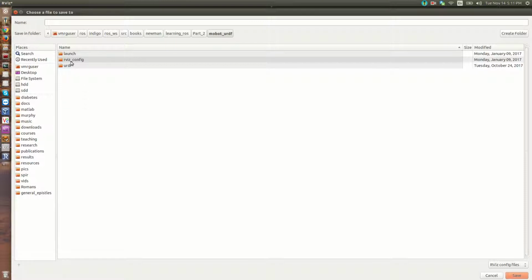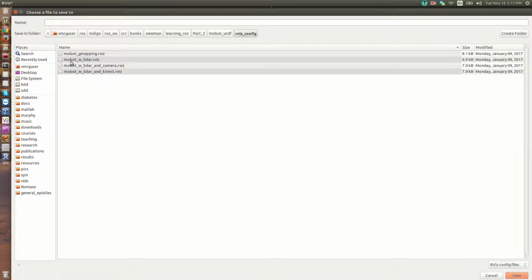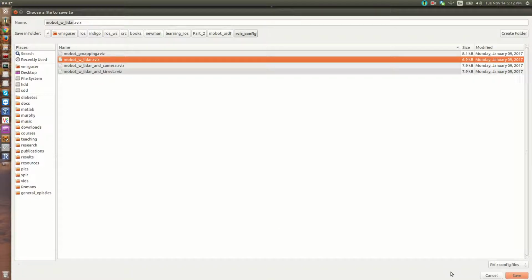In this case, the book called it rviz config, and then you could type a particular name for us, test.rviz, although that would be a poor name. A better name would be this one, Mobot with lidar.rviz. And then next time you can simply load this particular configuration of your Rviz file and save you some work.